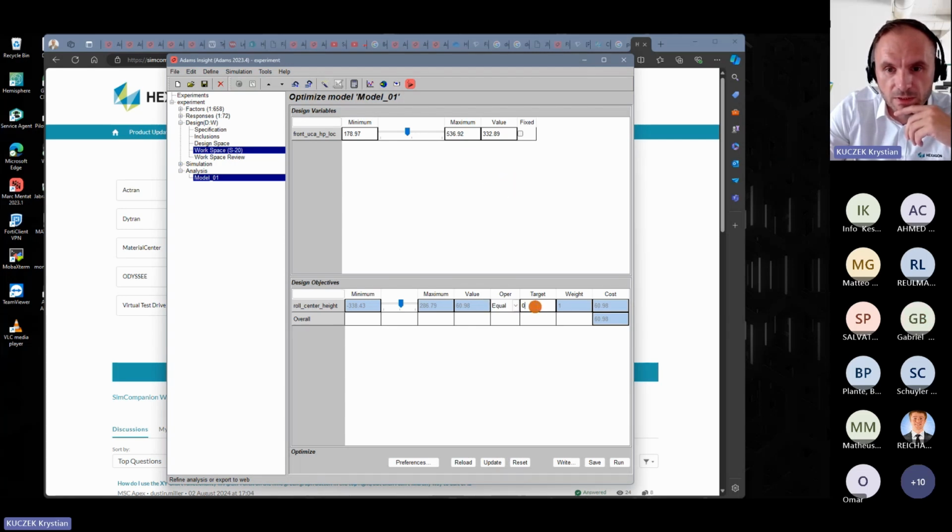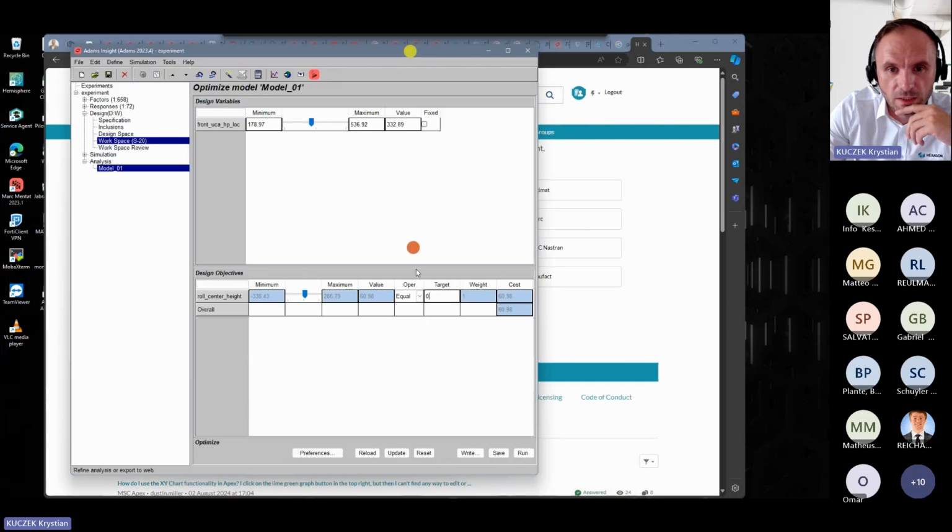Afterwards, I would like to see which value, if I would like to achieve, for example, the 0 millimeter target, which value of the front upper control arm I need to put in the Z location. The same for 50 millimeters, I can also run it and get the value, and the same for 100 millimeters, I'm also getting a different value.